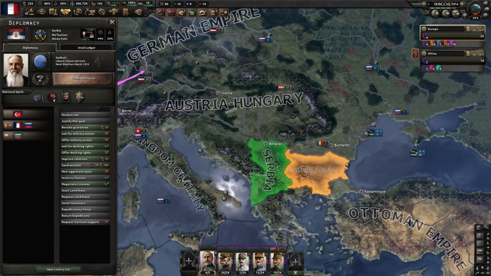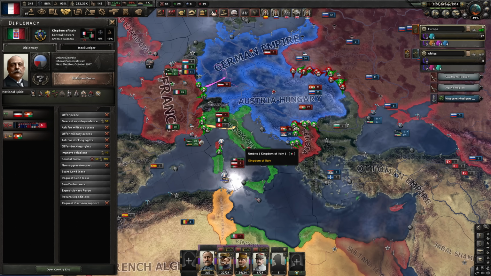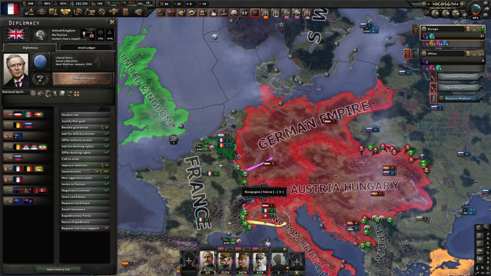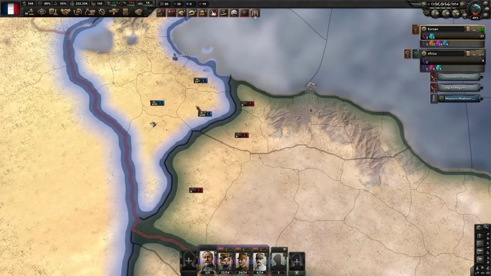There we go. Serbia's been guaranteed by Russia. Franz Ferdinand is gone. Okay, so Italy declared on us. So obviously Italy's not going to switch sides today. The UK will join our faction, which is nice. Hopefully they help out, though we're holding pretty well on our own. I'm not going to call my puppet states in though.